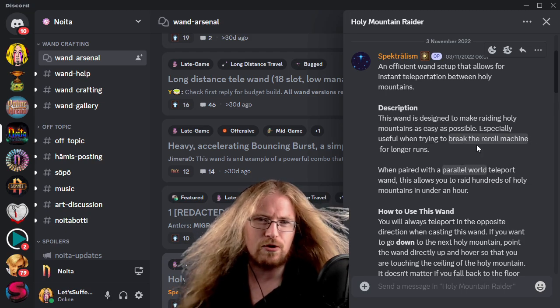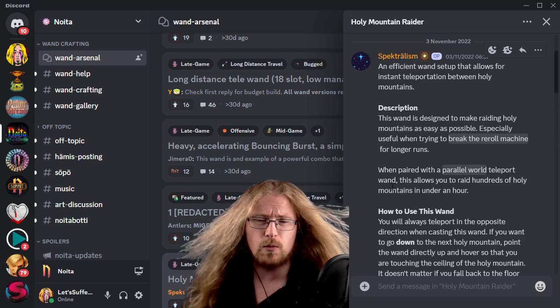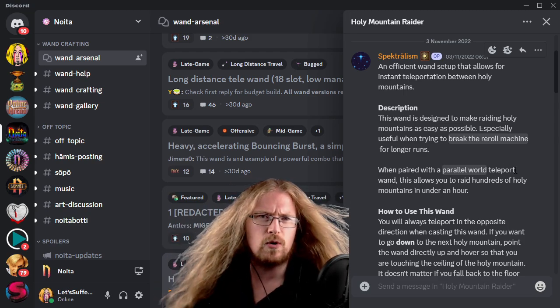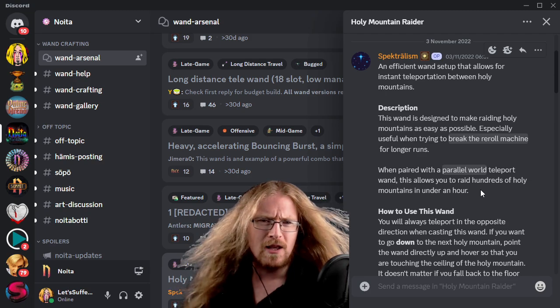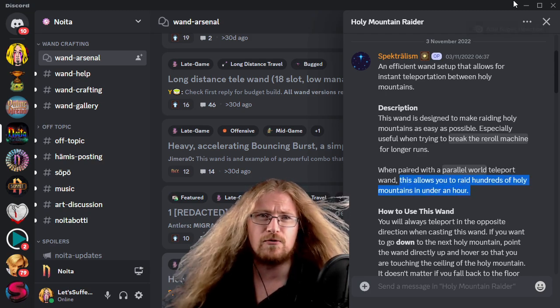So, you know, breaking the reroll machines for longer runs, paired with a parallel world teleport wand, which we've already covered in a previous video. Just type that in, like, parallel world teleport wand, let's suffer together, and you'll find that video, which explains it perfectly. With no flaws. Although things have changed since then. Allows you to raid hundreds of holy mountains in under an hour.